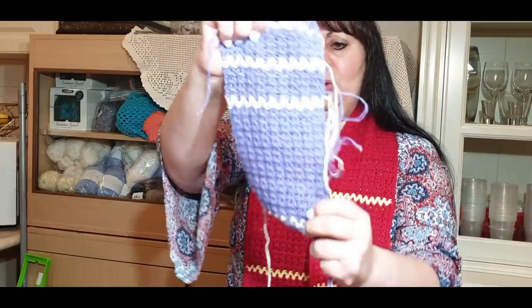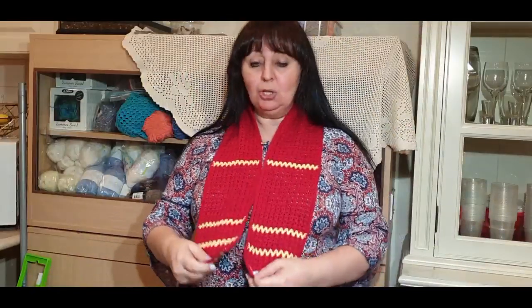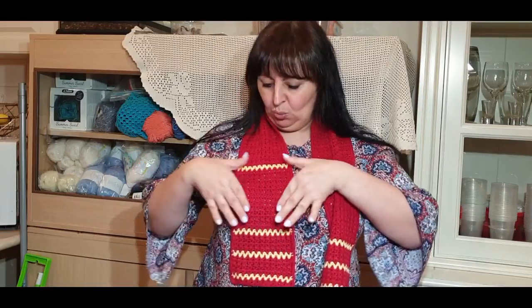I think I made nine v-stitch sets instead of ten — doesn't matter. For the chain count: I had 21 chains. If you want to make it bigger, chain 23, 25, 27, 29 — make it as wide as you want. I only made it 21 because I wanted a smaller look. The red one is a 23 stitch so you chain 23 and get that wider look.